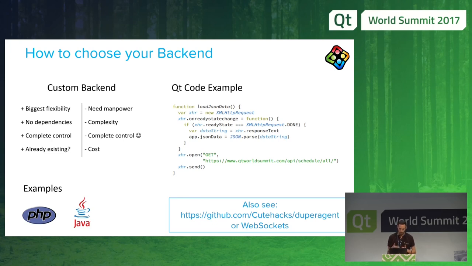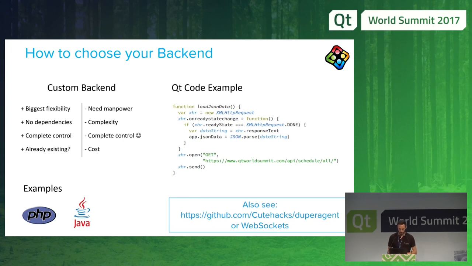If you're doing your own, you can define the whole API based around your requirements, so it's the biggest flexibility that you have. You don't have any dependencies on third-party services, and you have complete control over the backend. On the downside, you need specialists or developers who know how to develop backend code, PHP, Java, Node.js, Ruby, Go, whatever your expertise is. And the complexity grows, because you also need to care about scaling issues that might happen. For most companies, this is not their main field of expertise, so in this scenario I think it's better to try backends that already exist.